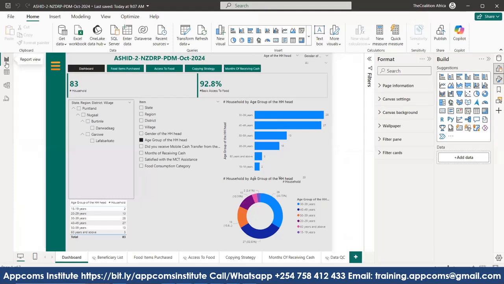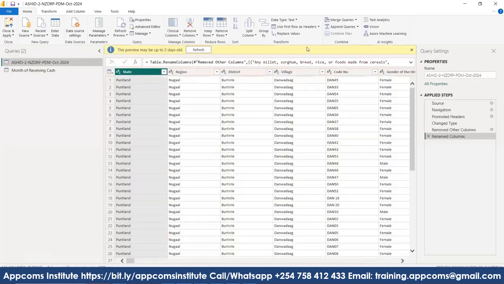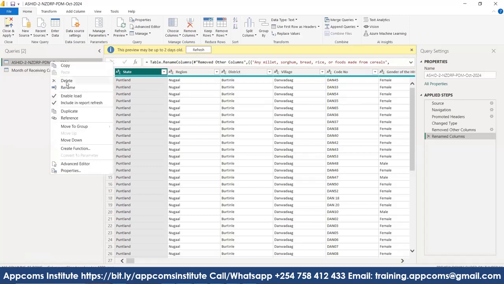Okay, let me go with the best way. I'm just going to go back to transform here. And then we are going to break that table away. So we can opt to duplicate this.